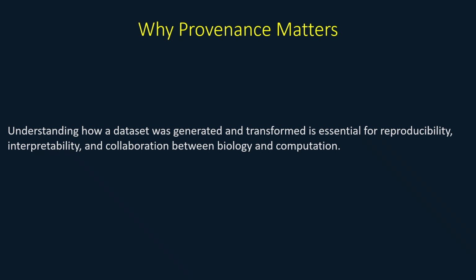And then interpretability. So when a model suggests that a compound may be toxic, let's say, or that a patient might respond to treatment, the next question is always why? To answer that, you need to know whether the signal comes from underlying biology or from how the data was processed. And third, collaboration.